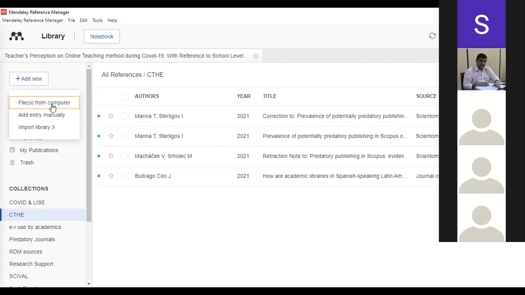File from computer. Let's say that you have searched the databases and downloaded papers from the databases, Emerald or Taylor & Francis or whatever, JSTOR, whatever. And then you can click on this files from computer.